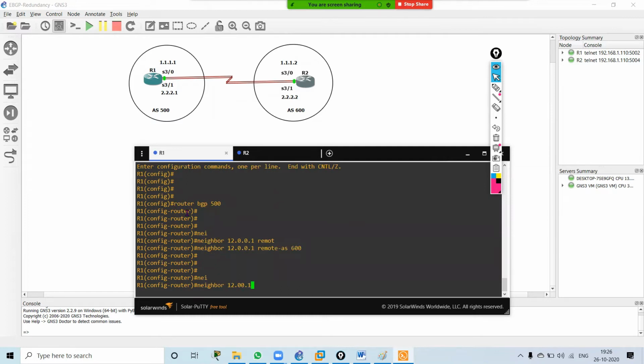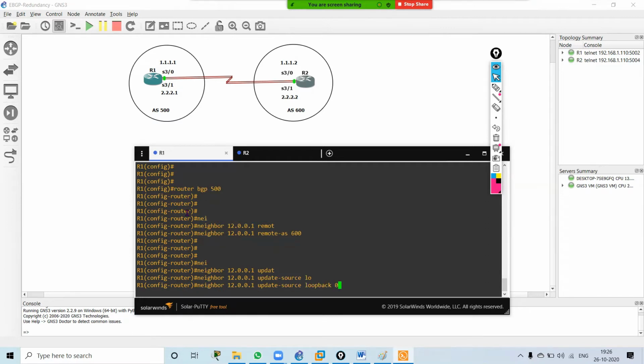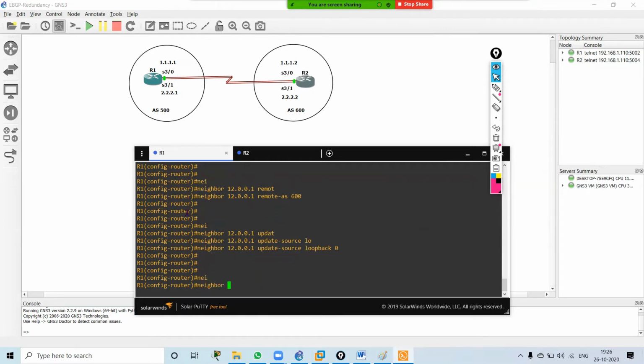Here you can use a peer group also, because for the same neighbor we are having multiple commands. Update source loopback 0. Now here you have to give one more command, neighbor 12.0.0.1, and you have to say ebgp-multihop.